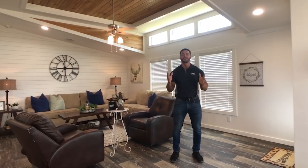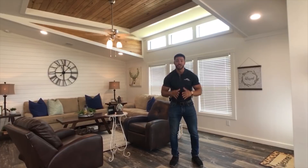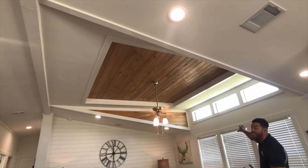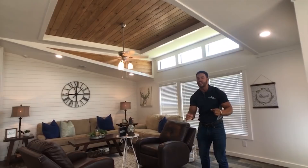As you can see, we did not cut any corners when it comes to quality in the Platinum Cottages L.E. May. It starts right here in the interior — I heard you when you said you wanted vaulted ceilings, not the flat ceilings in the Lula Mae. We brought you vaulted ceilings, and not only that, we brought you a tray ceiling in the living area with clerestory windows to bring in natural light. We've kept the farmhouse aesthetic but also added stained hickory into the tray ceiling to give a beautiful focal point.